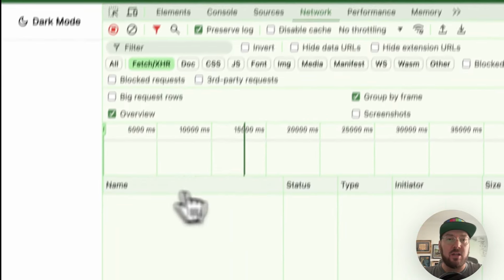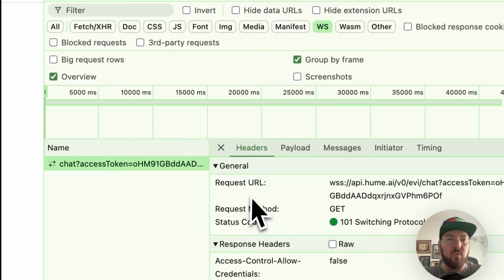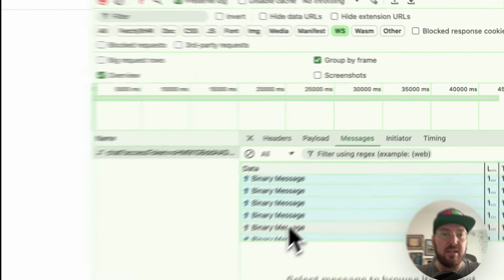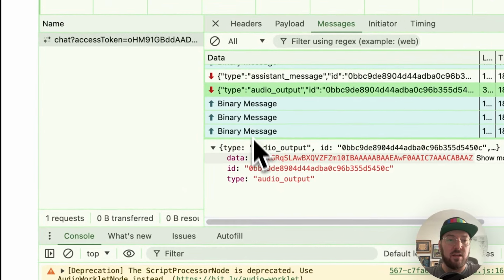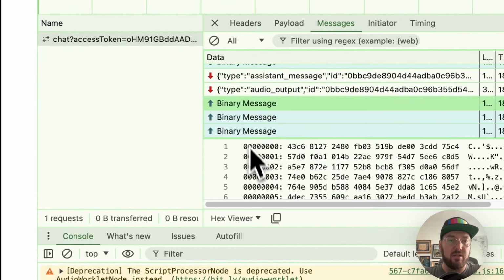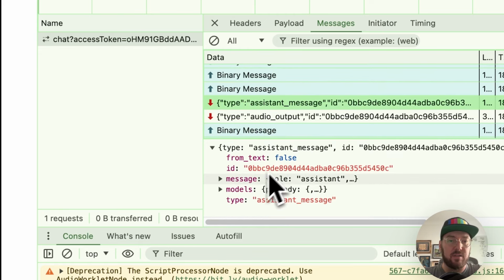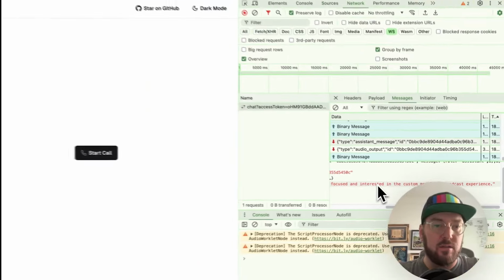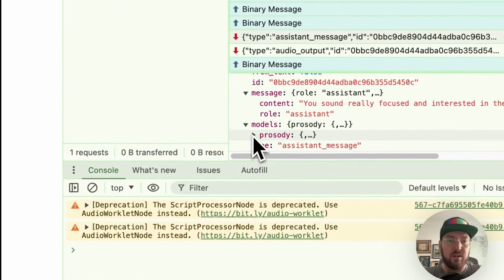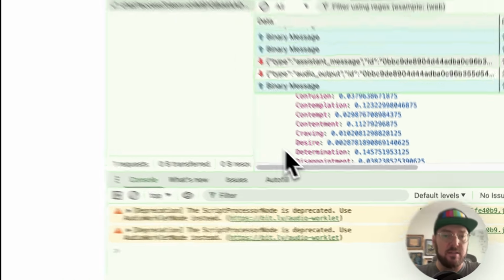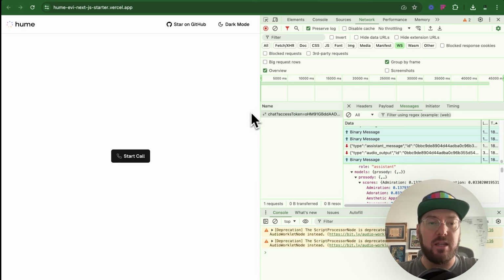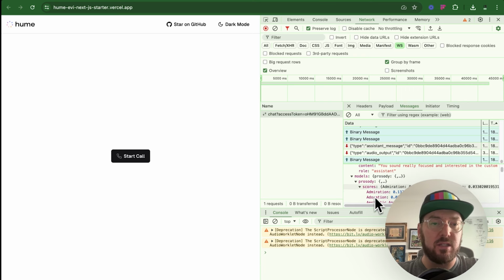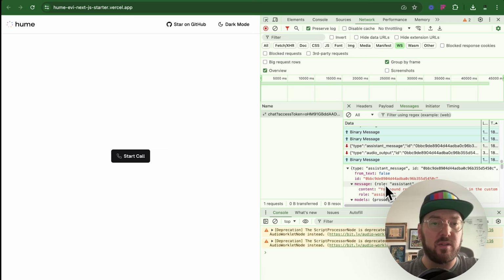So as you could see, we're not getting fetch calls coming across. We're actually opening up a WebSocket, and that WebSocket is sending information back and forth. You can click on the WebSocket and see the messages going back and forth, what the audio output is, as well as the binary messages that are coming back. And I think this is actually giving us our message queue as well. Yep. So this was the last part of me sending the message. It's defining which models. It looks like it's showing all the different emotions here, which is really cool. So we saw that graph coming back and forth, and it looks like the scores are getting presented in each one of these messages.